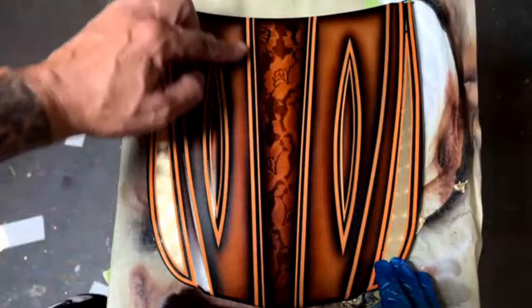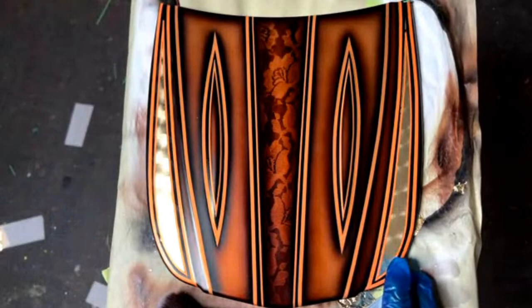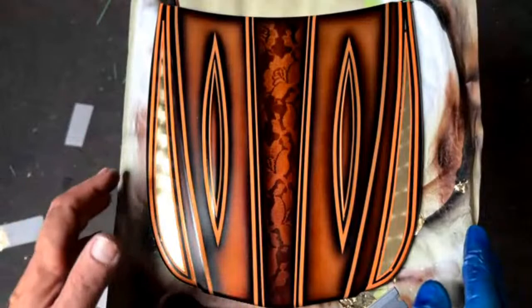Mixed up a little bit of root beer brown House of Kolor candy, mixed it with the limeline clear base coat, reduced it with a urethane reducer to make it sprayable, and once again just made the blends a little bit bigger, creating this darker orange right here blending into the center, which looks so great. I mean, yeah, the lace looks fine too, but look how nice that looks just with the blend. Something so simple is so great.